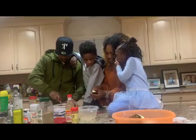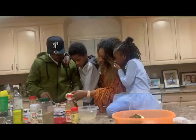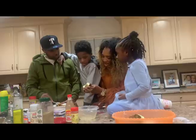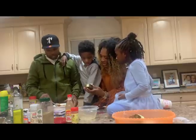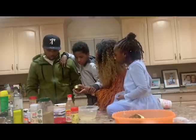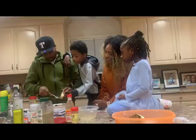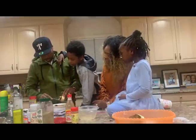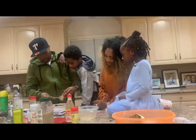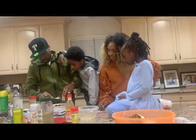Wait, what is that? Is that octopus? Mm-hmm. That's octopus? You don't even know what that is. Oh, this is octopus. All right, well, put that in there anyway. Don't worry. You don't like octopus? It's good. You wouldn't even know it's octopus. Mom, did I taste octopus before? Not in a can, but we had octopus at my job.